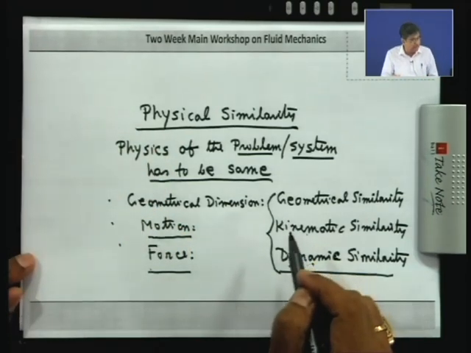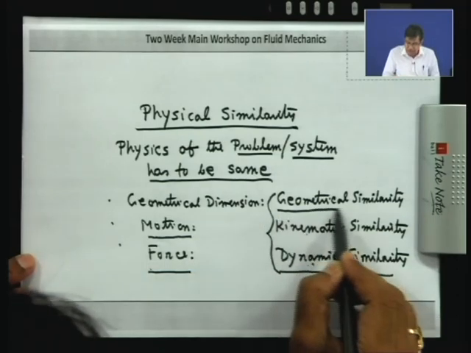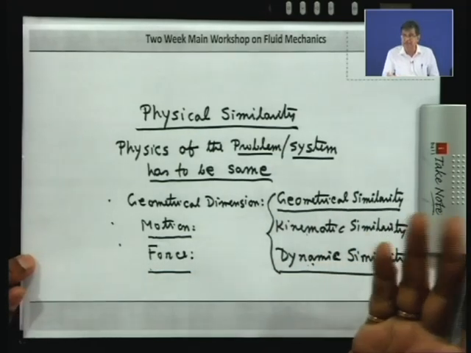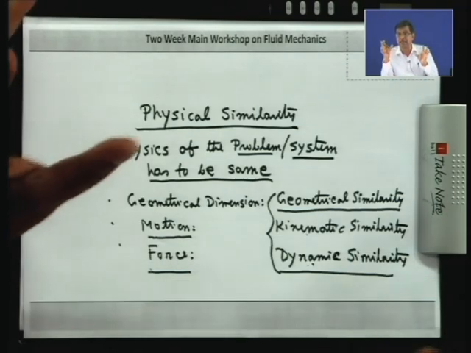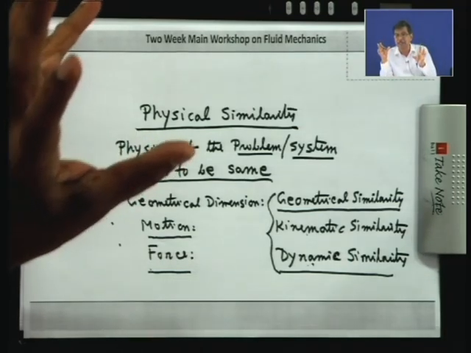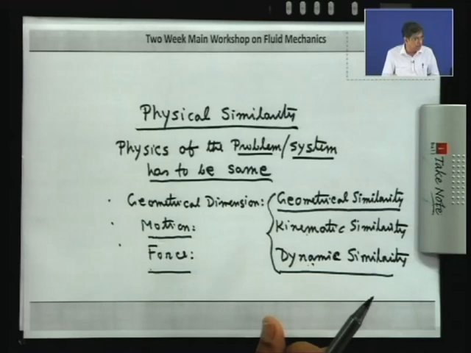The geometric similarity is the simplest similarity, which is understood very well since our childhood. We know geometric similarity between two systems or two objects means their corresponding dimensions are in a fixed ratio, and their shape, that means it represents the shape of the body, is the same. Now I can show you a simple figure for the geometrical similarity. It is very simple. You see the two cylindrical objects are geometrically similar.